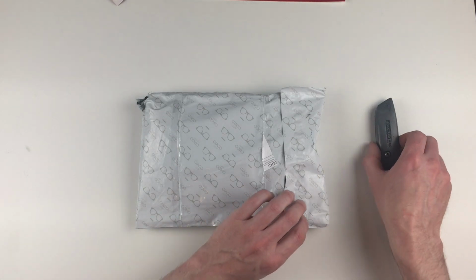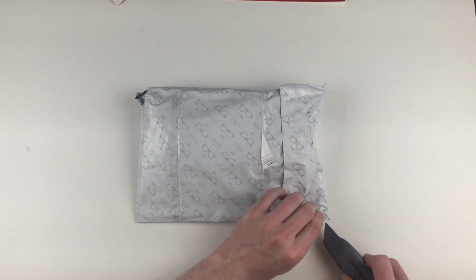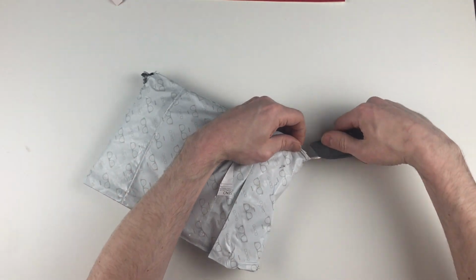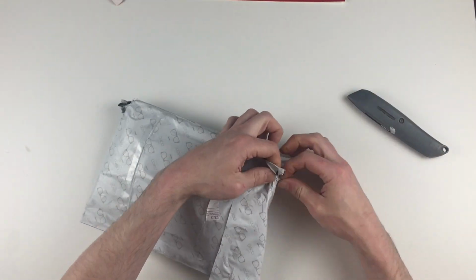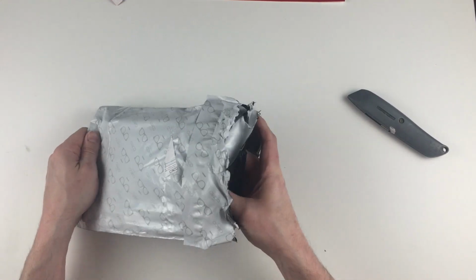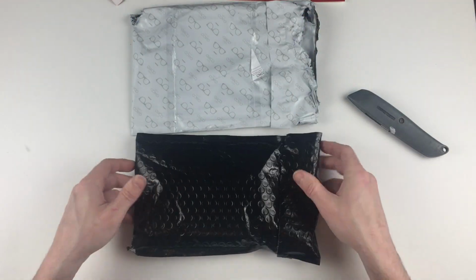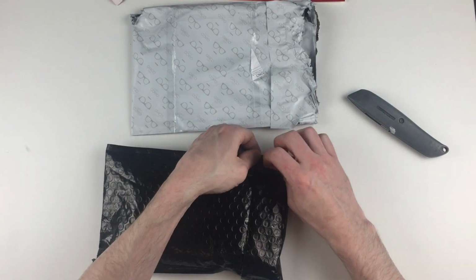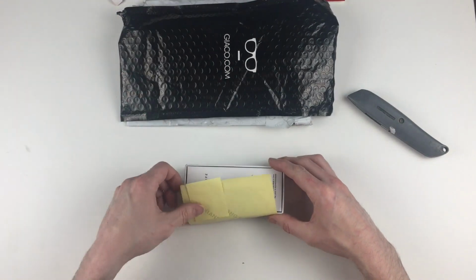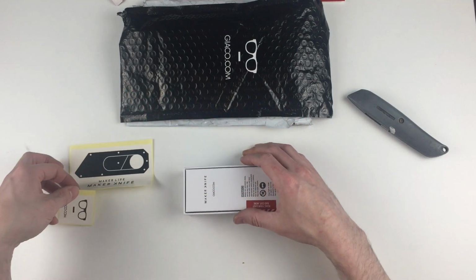My Mech knife arrived today. I really like the Jacko logo on the packaging, I wasn't expecting that. We've got a second bag here, this one's actually padded, again with the logo, that's nice. Sticker, another sticker, one Mech knife, one Jacko logo.